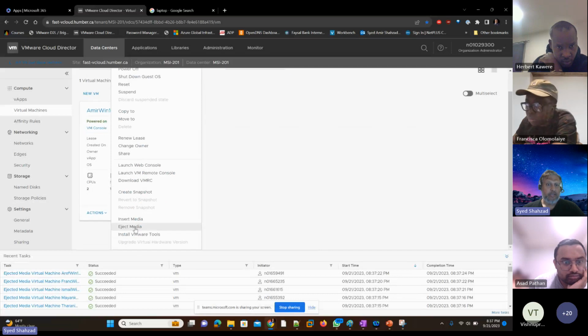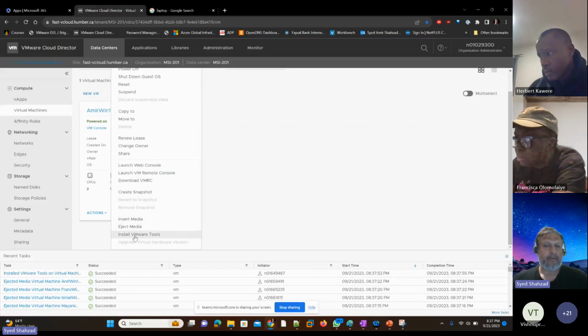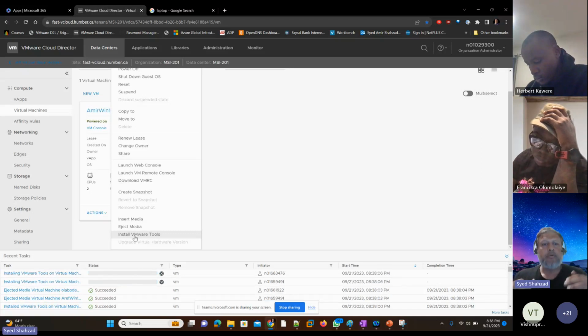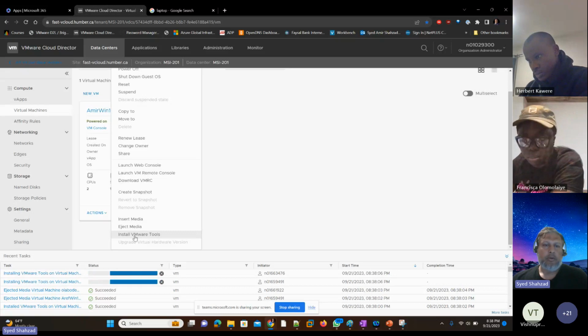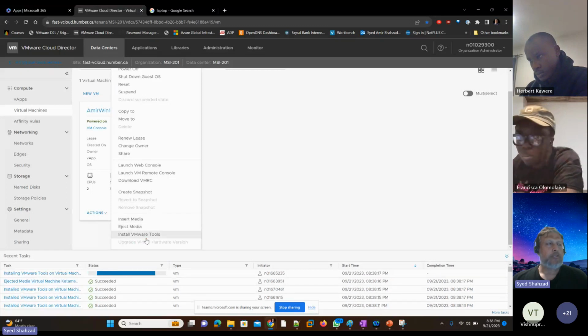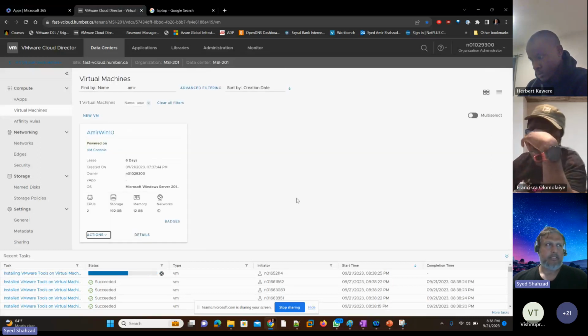First, you click eject media. Sorry about that. We're not going to click insert media, but the third one, right there at the bottom: install VMware tools, because once you click install VMware tools, it will attach to the DVD automatically. Later we're still going to do eject media and insert media for something else. So first you click eject media, then you come back here and click install VMware tools. That's all. I've already done eject media, so now I simply click this and leave it like this.